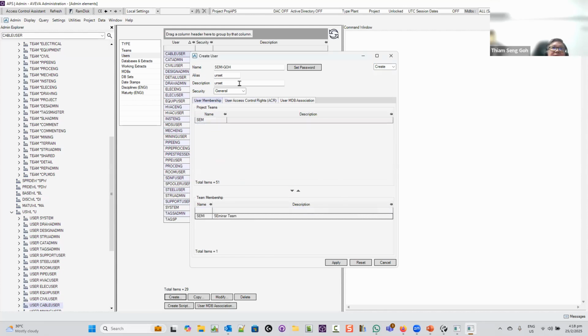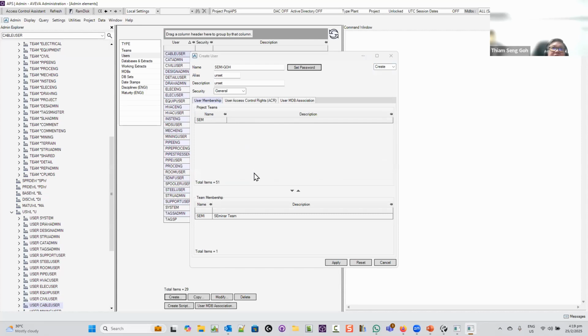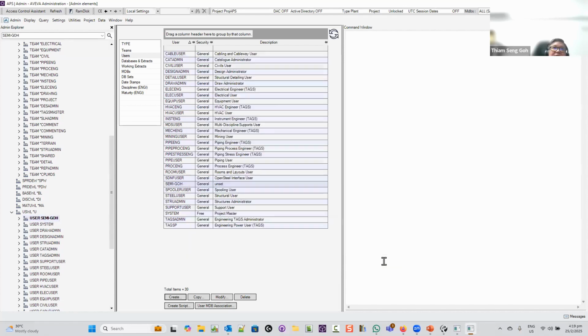How to set the password? I put the password as capital S, so the user can change the password later on. If I say apply, now we have a user called SemiGo, and he has a password called S. With that in mind, I say save work.